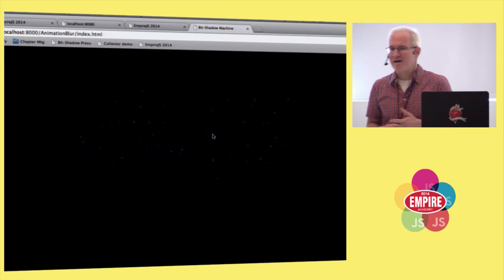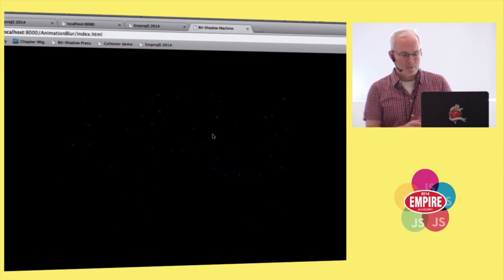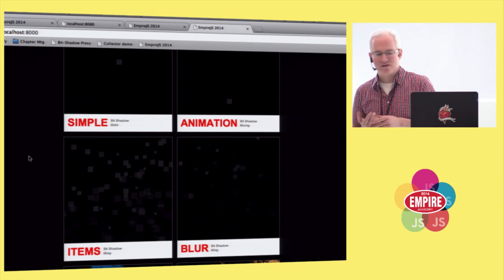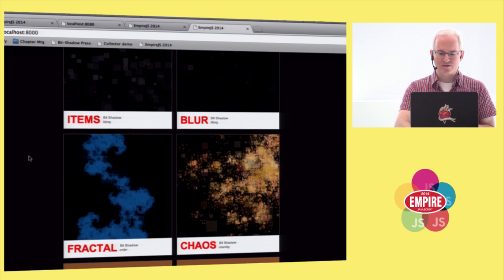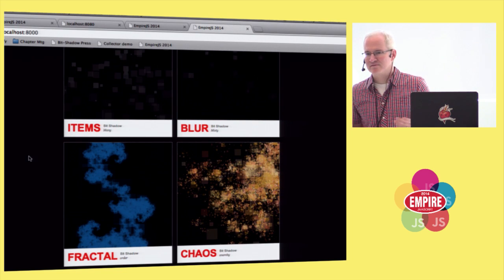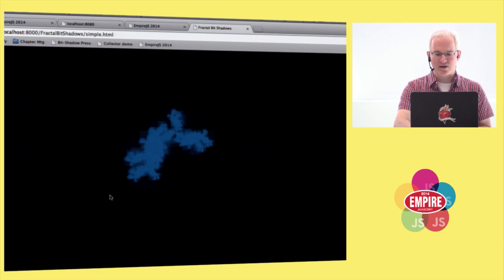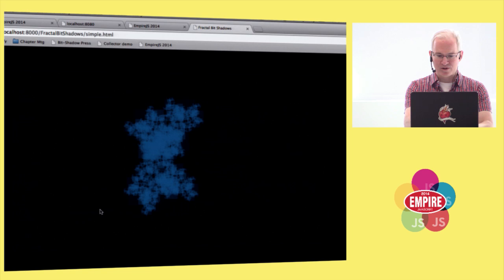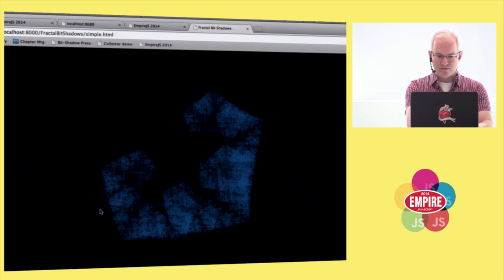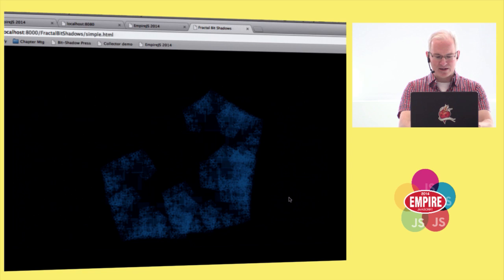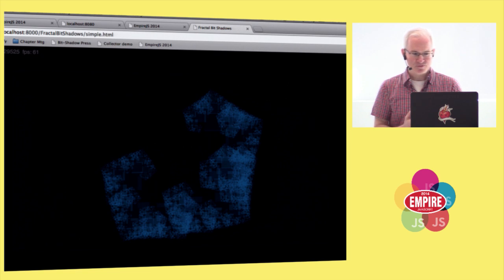But how many box shadows can you have? We just saw a thousand. I was thinking about this when I was reading a book by Keith Peters called Playing With Chaos. It was written for JavaScript developers who want to explore creating fractal patterns and using algorithms to create chaotic patterns. So I wrote a box shadow fractal generator. If we zoom in, you can see these are all box shadows. But how many box shadows do we have? 29,525.